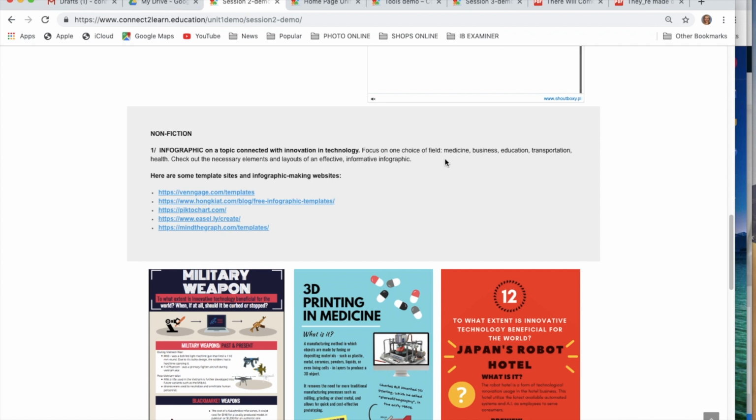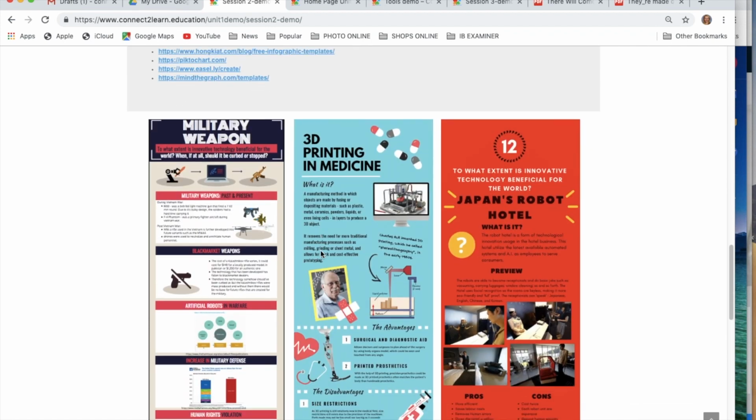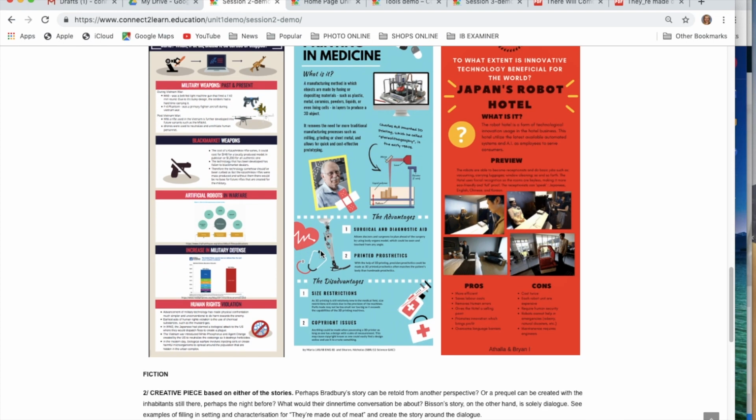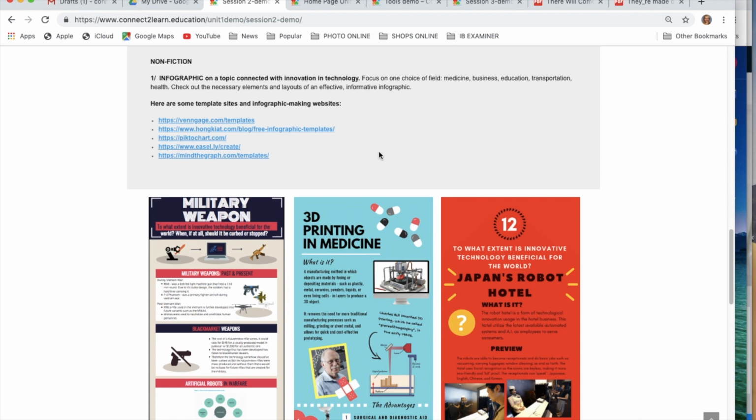They could, again, have some sub choices over here and negotiate which of the fields they would want to focus on. So if there are 4 students in the group from 4 different countries or 4 different schools, it would take a little bit of negotiation. How would they want to proceed? What kind of information should be in the infographic? What fonts to use, what templates to use, which website to use.